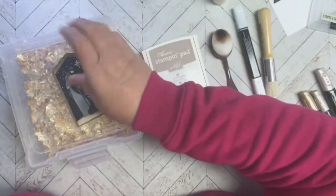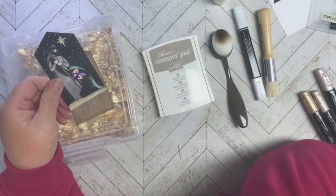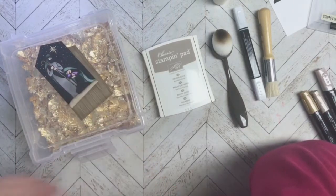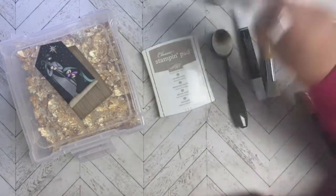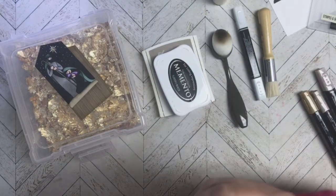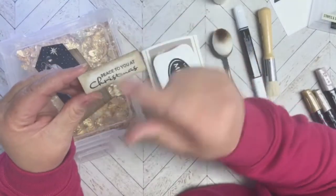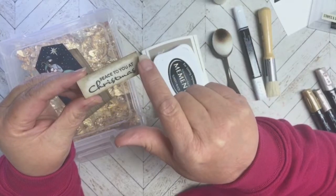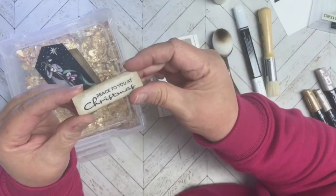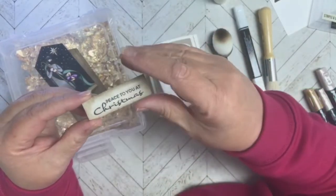So then I thought, well, I really liked the way this looked at the bottom, and how can I get that look with my sentiment? So I took another little piece of basic white and I stamped the sentiment in Memento Tuxedo Black, because then I knew I could use my Stampin' Blends over it and it wouldn't smear. Then I took those two colors again that I used for the ground here, and I did the same thing. I made it darker around the edges, and with the lighter crumb cake Stampin' Blend, I pulled it in and made it look, I'm not looking for the word dirty, but antique-y, I guess is the word.